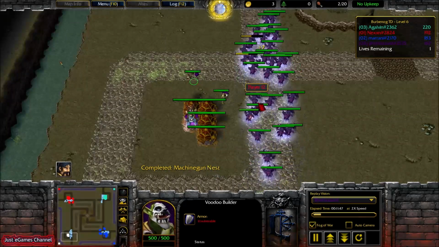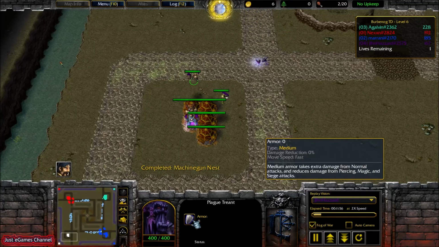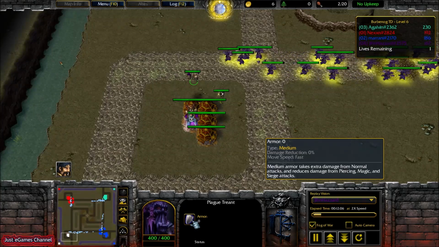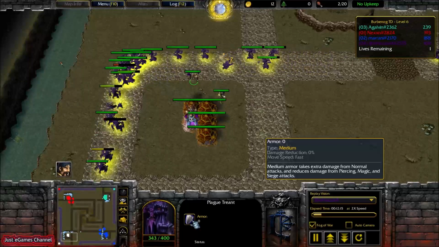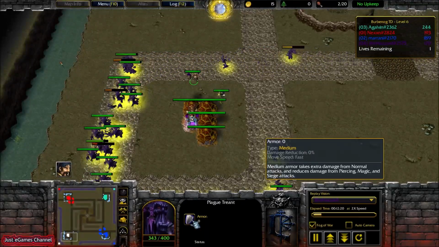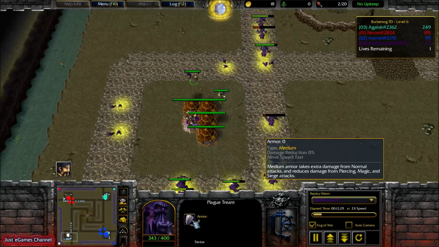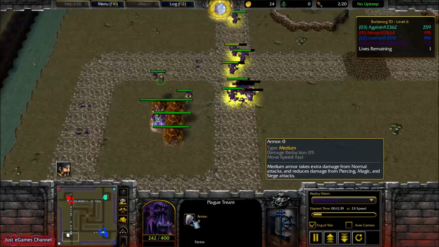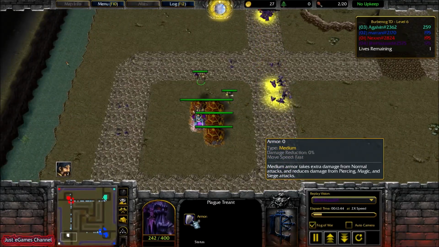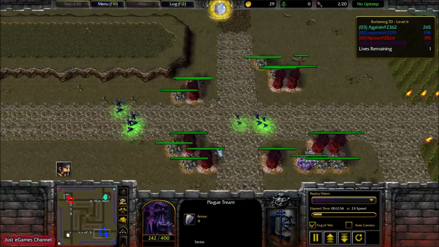Now as you can see, waves are coming and going, and there are different types of waves. I mean different types of minions that have different types of armor: medium, heavy, unarmored, fortified, and also light armor. So be careful with your damage type. Don't go full piercing damage, because piercing, as you can see on the medium and fortified, is not good. They have damage reduction, and you will not do as much damage as you are hoping.